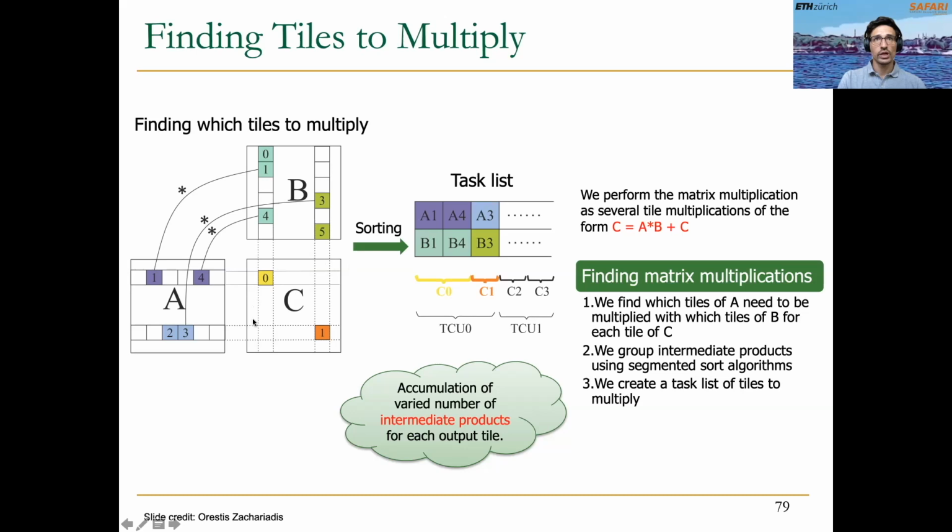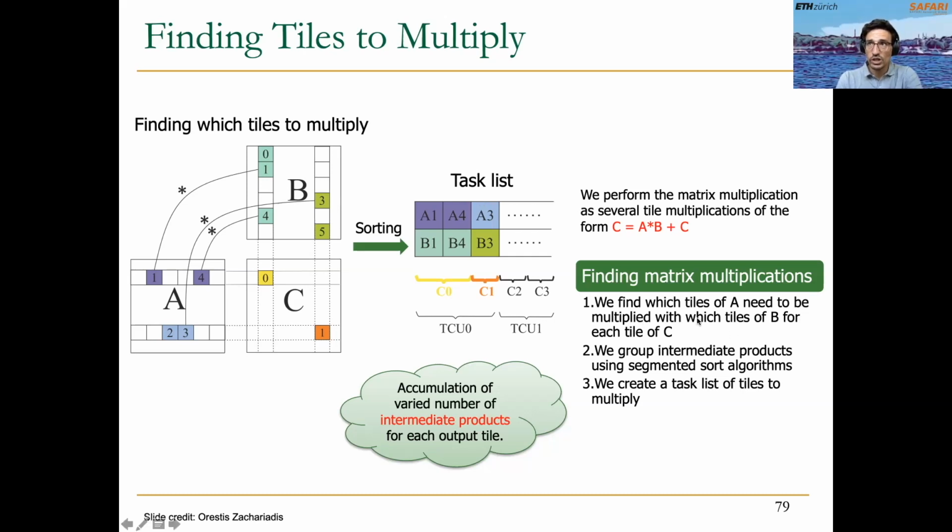So for example, in order to calculate the tiles of this output matrix C, notice that we are using this input matrix A, input matrix B. They have tiles with non-zero values. For example, these 1 here, these 4 here. So we can first match those tiles that we will have to multiply. In this case, tile 1 from A, tile 1 from B, and we put them together in our task list. Then we go to tile 4 in A, tile 4 in B, and we put them together in our task list. And then we continue doing the same for the rest of the tiles that we will have to multiply.